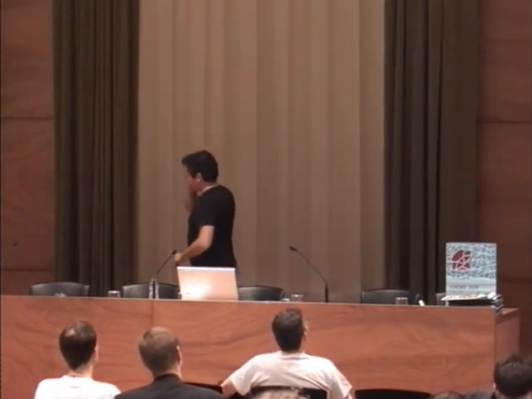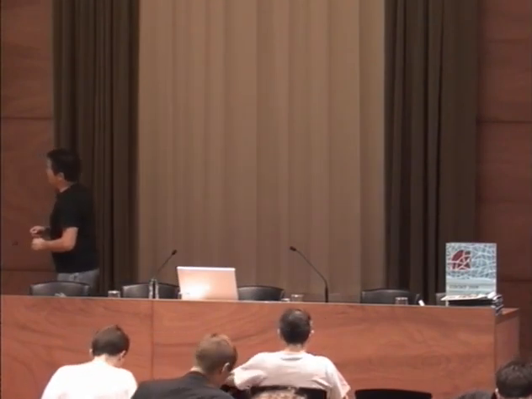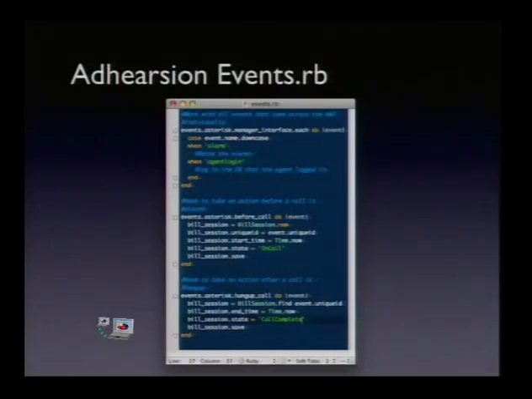Events. Events is really one of the more powerful elements of Adhearsion, because what most of the open source telephony frameworks out there do today that are related to Asterisk and other platforms is they're really libraries, right? So you have a library that might help you interact with a particular protocol interface of Asterisk. Adhearsion is really one of the few. The other one that's probably closest is Asterisk Java. That's really a full-fledged framework, right? So it's not just a library connecting, it's actually a framework that lets you deal with your whole application holistically.